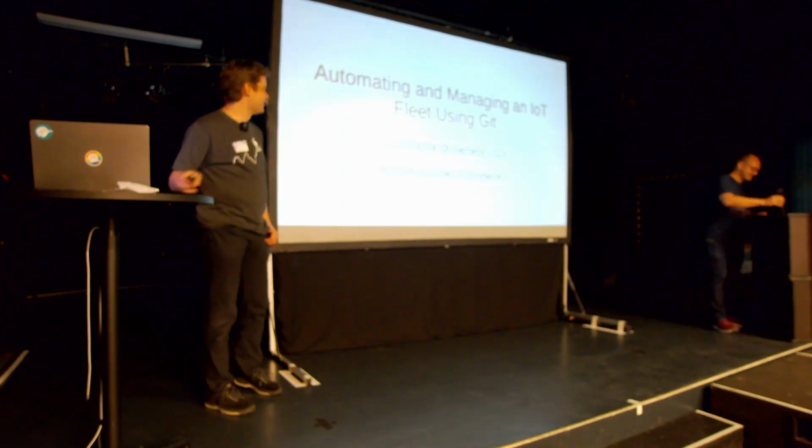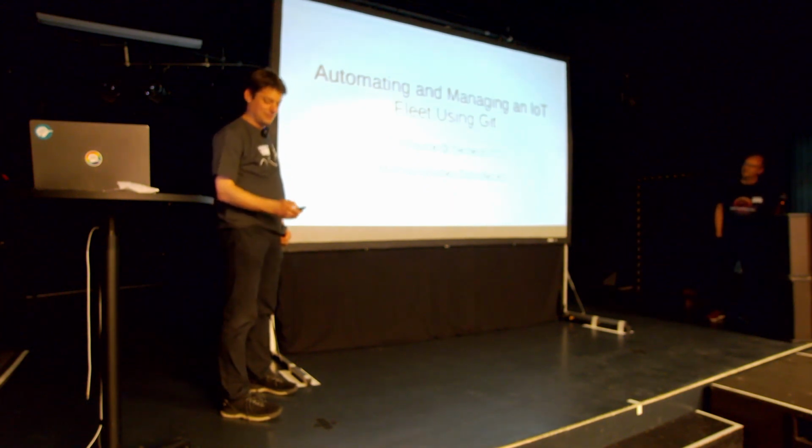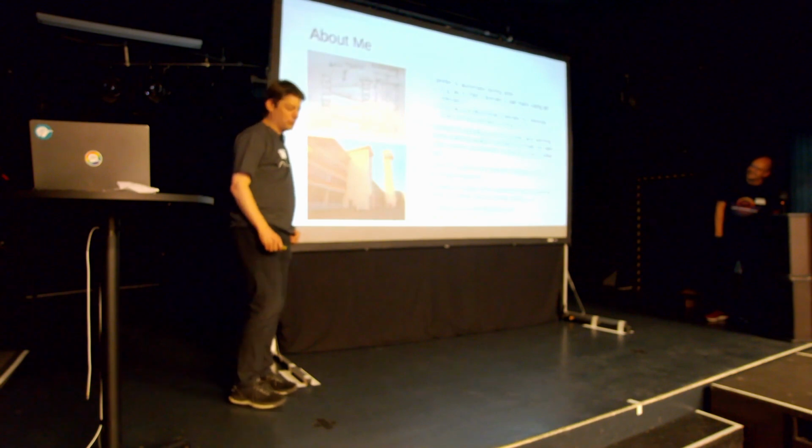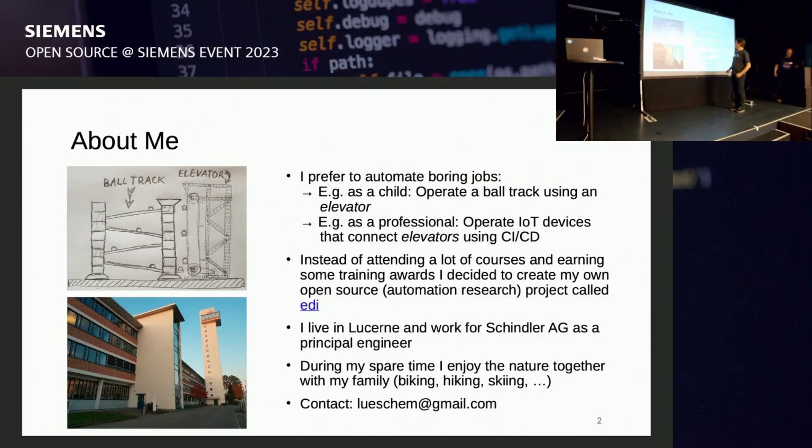Thank you very much for the introduction. So I will be talking about automating and managing an IoT fleet using Git. But first, a few words about me so that you understand also a bit the context. Already as a child, I preferred to automate things. Like a ball track, I built an elevator so that I don't have to do this boring stuff by myself. Still nowadays, I'm dealing with elevators, but I'm not going to sell you an elevator today.